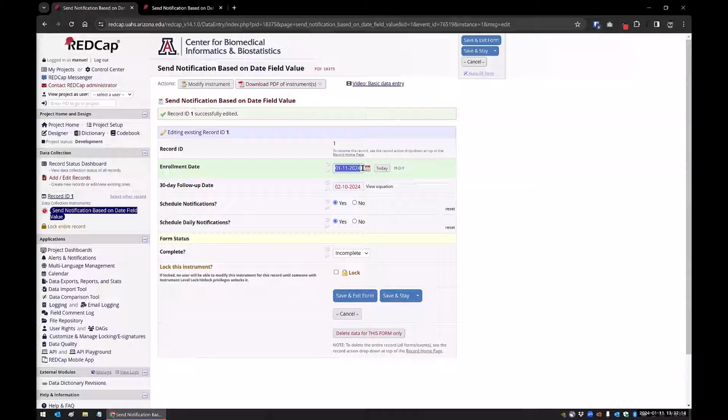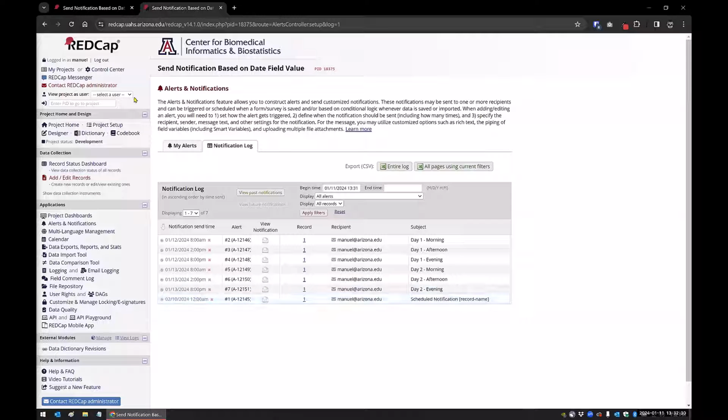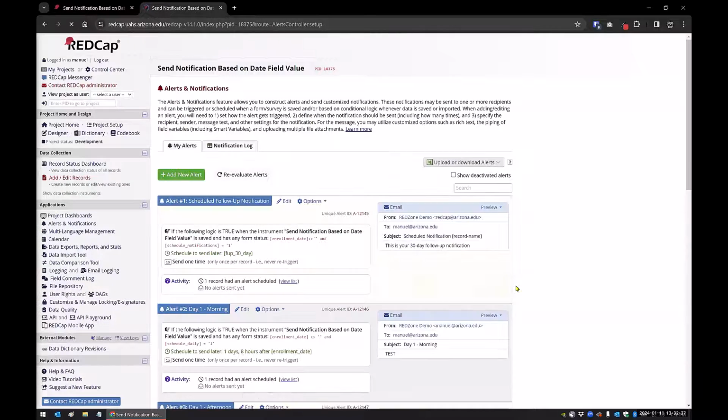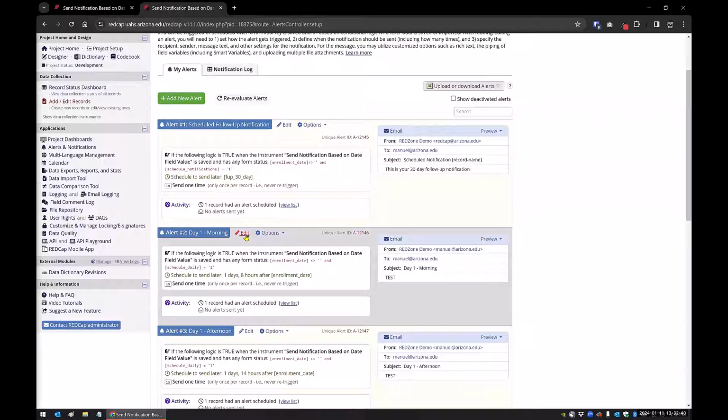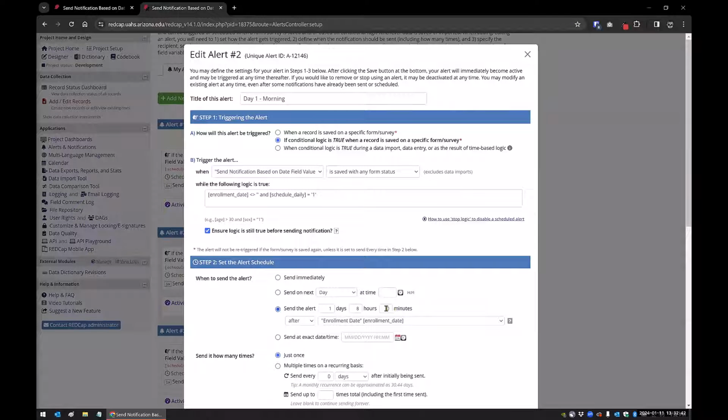We may have had to build a field that combines the date and the time, or that lets you create a datetime value with midnight. But I found out when I was building this that just by having the date here, it automatically defaults to midnight. So when you do your calculations for all of your alerts, you just have to put in the hours and the days and leave the minutes at 0.